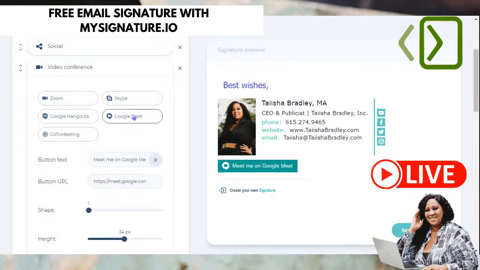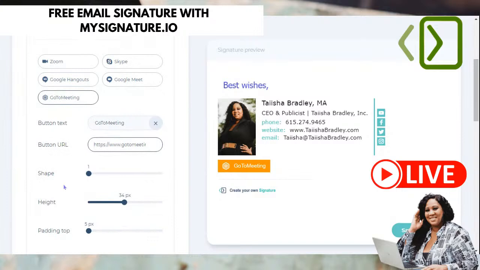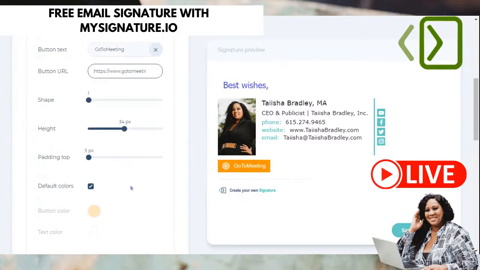Here's one for Skype. Here's one for Google Meet and Google Hangouts, and also one for GoToMeeting. You can decide what the URL says. So this says meet me on GoToMeeting. If I delete that, you'll see that it changed the way that the button looked. And then you can decide what URL the button goes to as well. So that is another one that you can do.